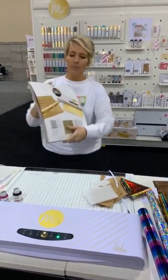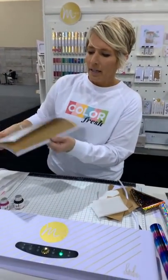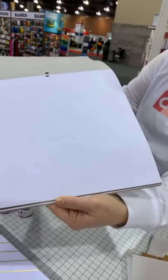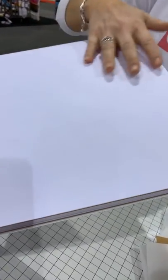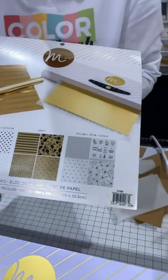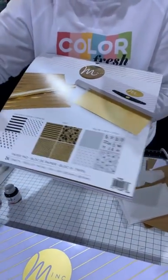is that we have some new Mink papers. This is a Mink paper pad, in craft, vellum, and white cardstock. You can't see it unless you're up close and personal, but when you feel it, you can feel that it's been printed with a clear glue. All the patterns are right here on the front. They're super basic patterns that you would use over and over on any kind of project.